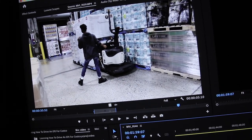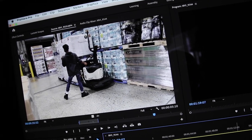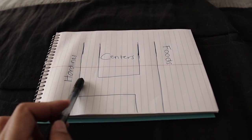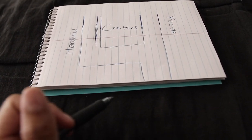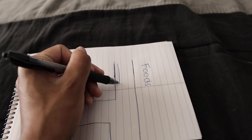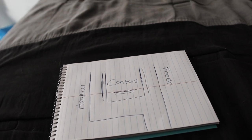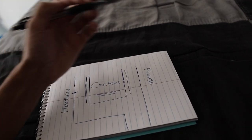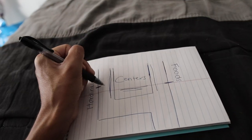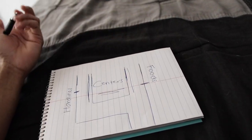Receiving is right over here. Say I'm looking at the load right now — I can already see that the majority of the pallets are hard lines because it's household appliances. When I run it out from receiving, I'm going to go this way and drop it along centers. If the majority is foods, I'll drop it along foods. If it's mostly centers, I'll drop it in the middle by clothing. If every single one of my pallets were bins, I'd drop it in the same aisle as all the bins. If all my pallets were ramen, I'd drop it in front of the ramen — it makes sense to drop it where they're going to put it anyway.